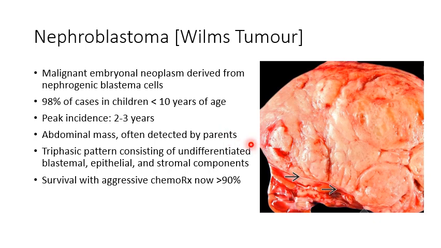So these are pediatric tumours, and very rarely they can be seen in adulthood. They have a peak incidence in the 2 to 3 year age group. The classic presentation is as an abdominal mass, and this is often picked up by the parents when they're bathing the kids or changing their clothes. In the past, the only treatment was surgical, and the outlook for many of these children was pretty grim. However, now with aggressive, modern chemotherapeutic options, survivability from these tumours has improved to greater than 90%.